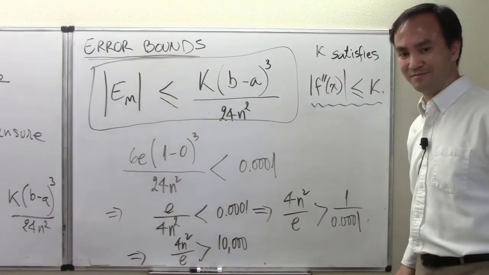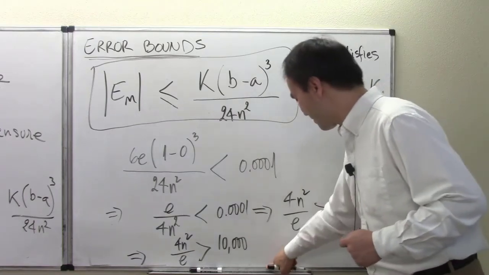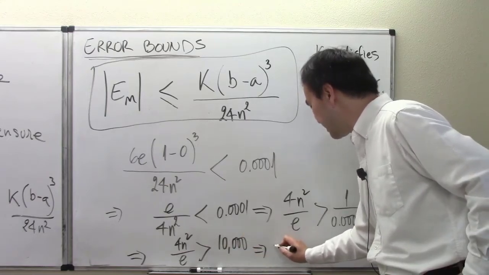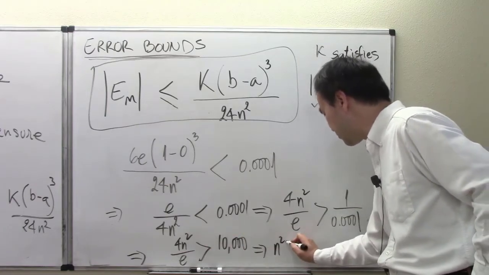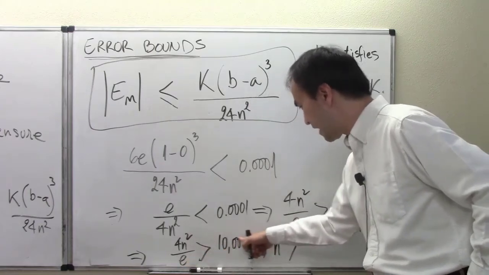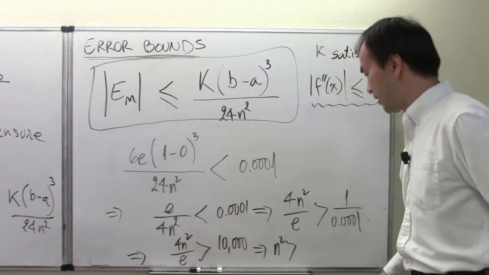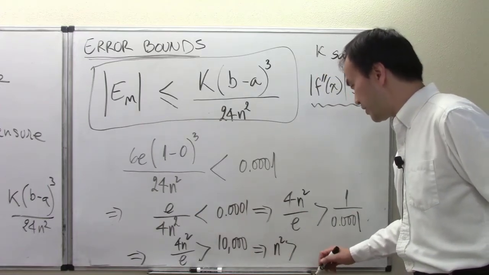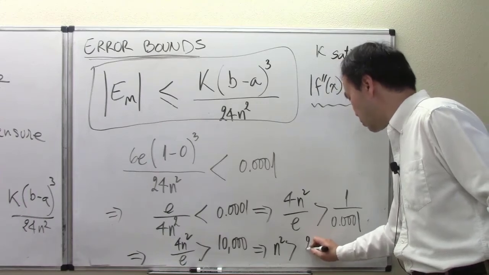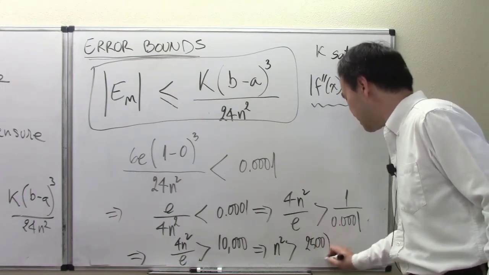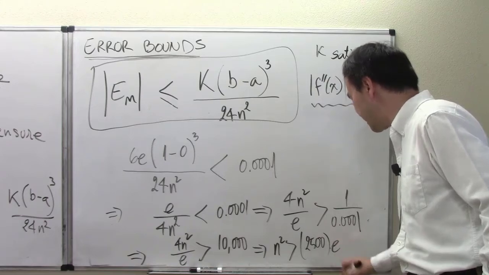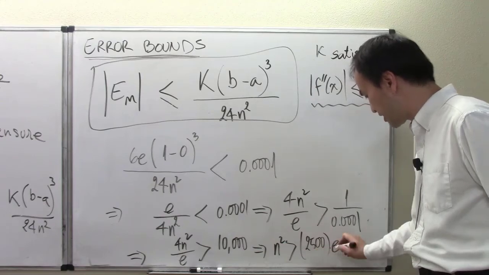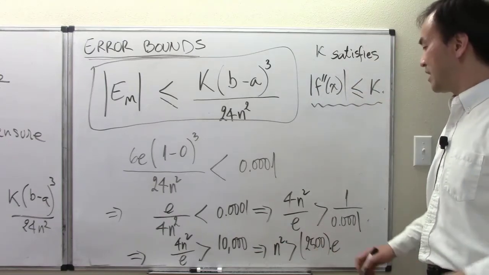Okay. All right, and so now we will just continue solving for that. So in this way right here, I'm seeing n squared has to be greater than... I'm going to multiply the e to that 10,000 and divide both sides by 4 like that. So I'm looking at 10,000 divided by the 4, which is going to give me 2,500, but times e, and e itself is not a very nice looking value, but at least now we have come down to n squared has to be greater than 2,500 times e.